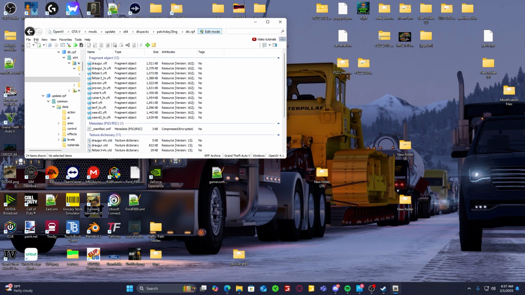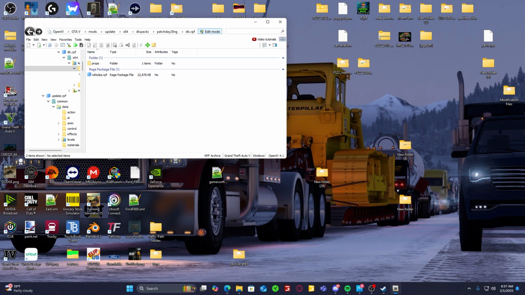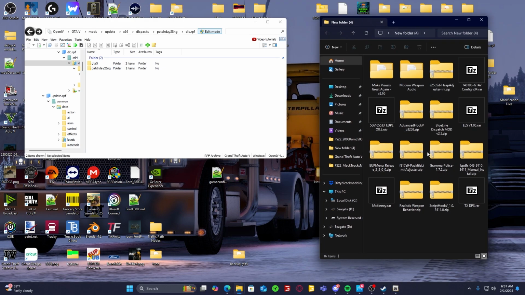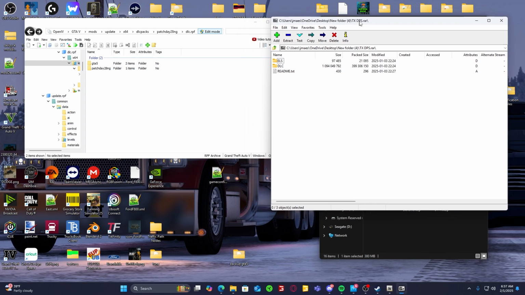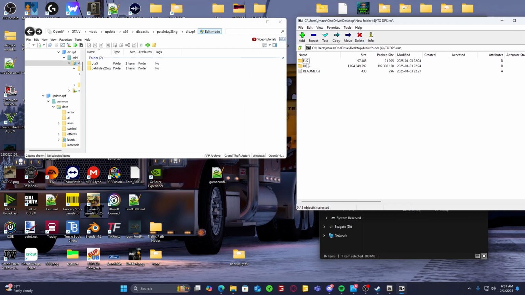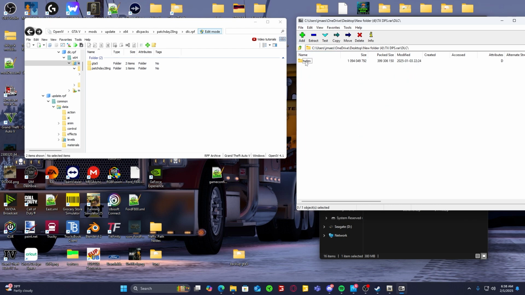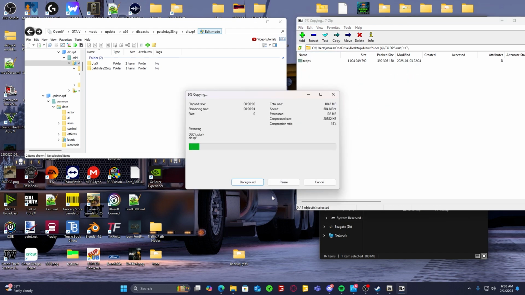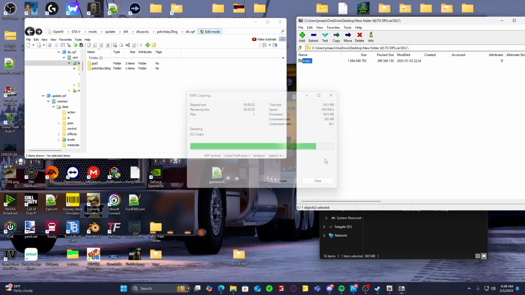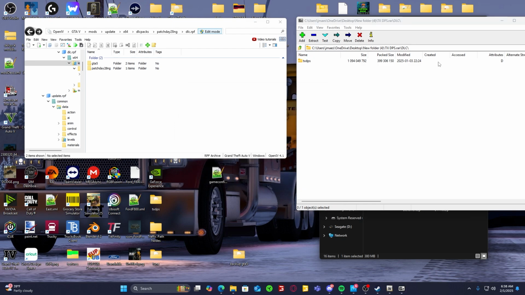But how would I add an add-on vehicle? How, you may ask. I will show you guys. It's very simple to do. Sometimes your game does not necessarily like it, but that is okay. Sometimes you will see a DLC and an ELS file. You will see these. You will drag this to your desktop. This is the Texas DPS pack by Sky's Development.